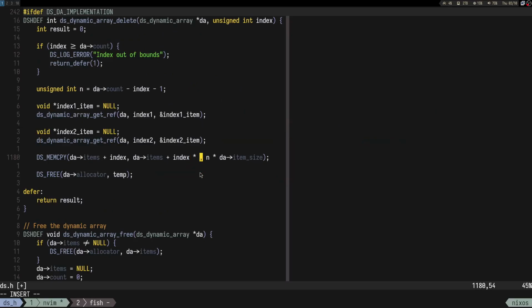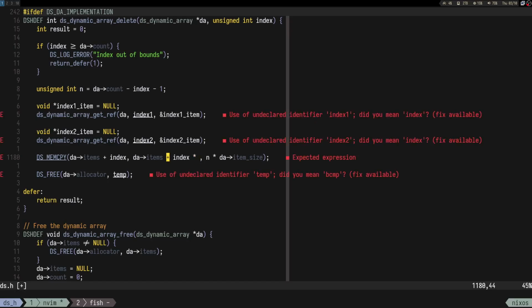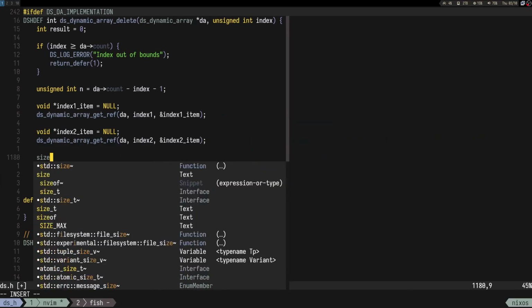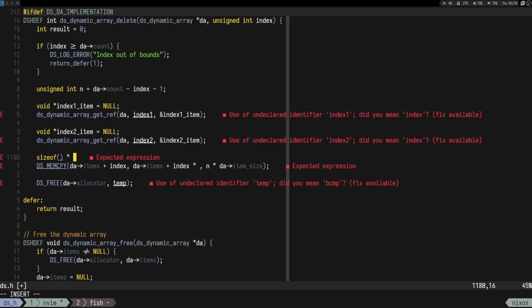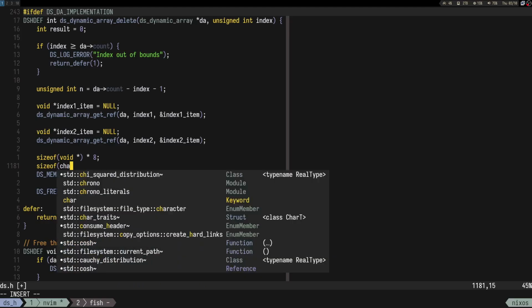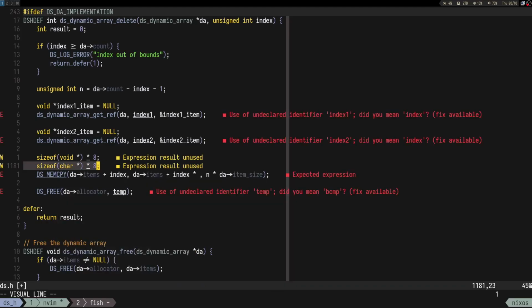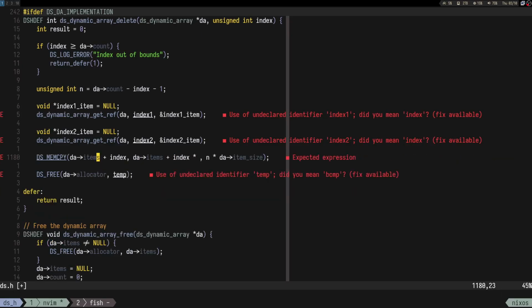I have to do plus index times item size, but you also have to cast this one to a char pointer, because otherwise, if you add something to a pointer, you always add a size of its type multiplied with what you add. So if you, let's say, add 8 to a pointer and that pointer is void pointer, you're gonna add this amount. But if that pointer is a char pointer, you only add this amount, and these two are different, right? So you have to be careful with what type this pointer is.